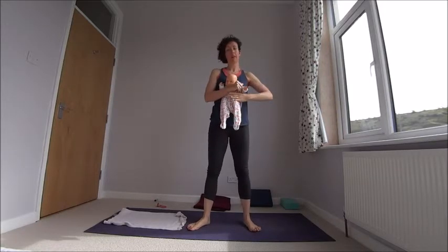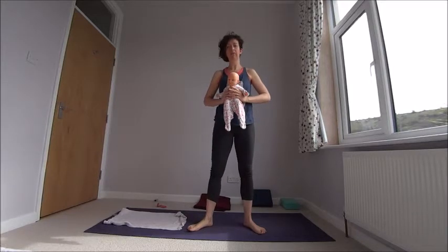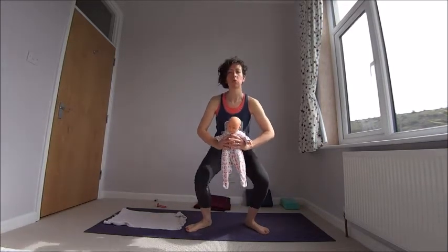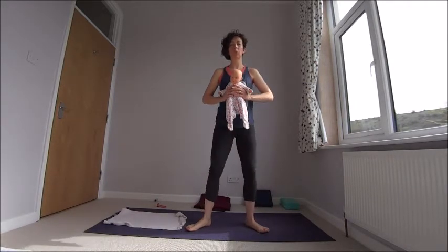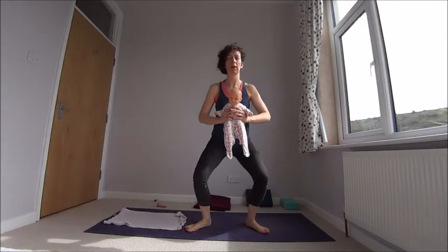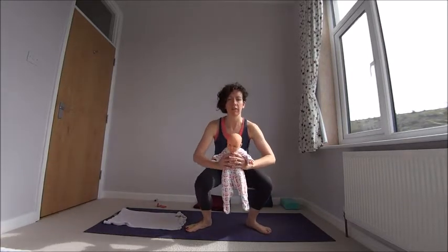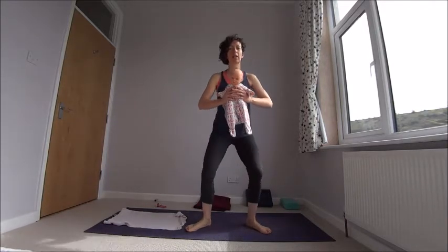So what we're going to do here, I'm going to take a hold of my bubba under both arms. I'm changing my hold. My feet are pointing out to 45 degrees. We're going to squat. So we're actually going to inhale as we come down and exhale as we come back up. Inhaling down, exhaling back up. The reason I'm changing the breath from a normal yogic breath is because this really helps engage your core and your pelvic floor, which we obviously want to do postnatally.